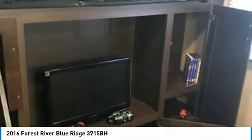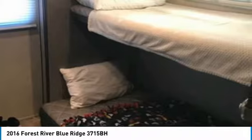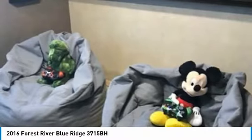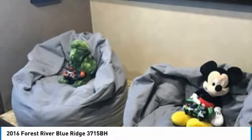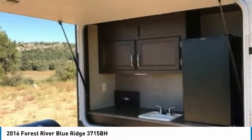traveling dreams come true. Perfect for anyone looking to create lasting memories with loved ones and friends. Don't miss out on this amazing opportunity to truly cherish your RV experiences. This fifth wheel is priced well below its true value, so call today for more information on how this incredible Forest River fifth wheel can be yours.